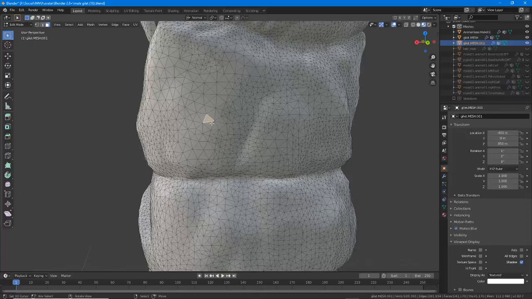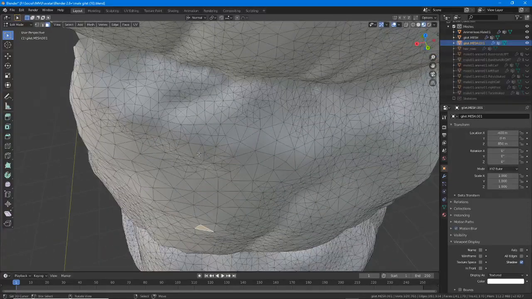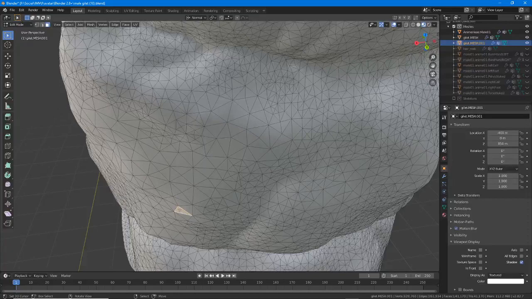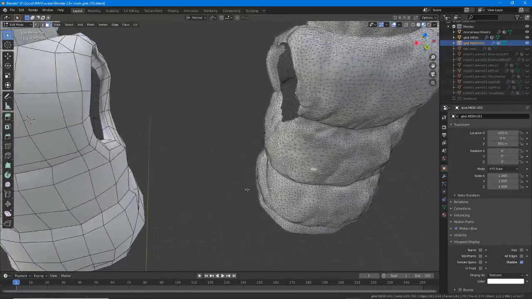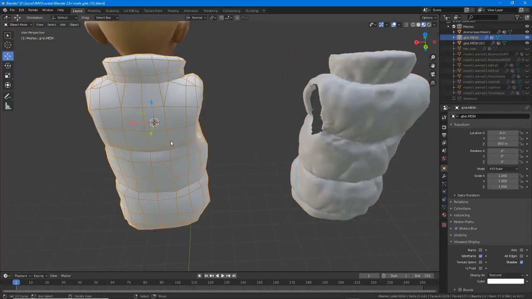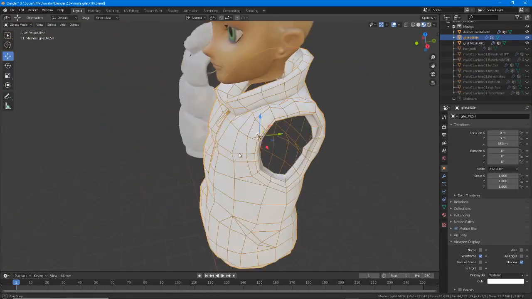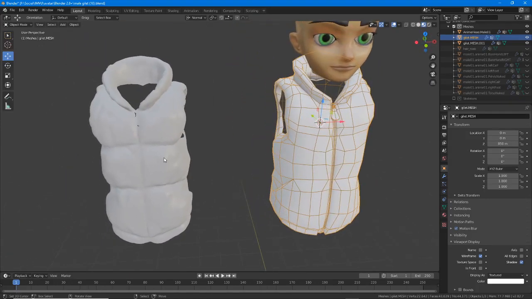So each surface is orientated in a particular direction, and the normal map is basically a 2D representation of that orientation that can be applied to a low resolution mesh so that it looks like it's high resolution.